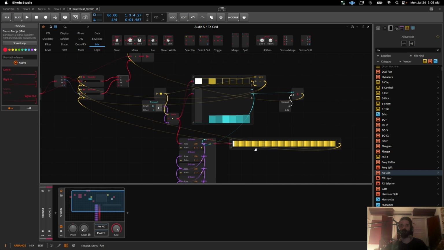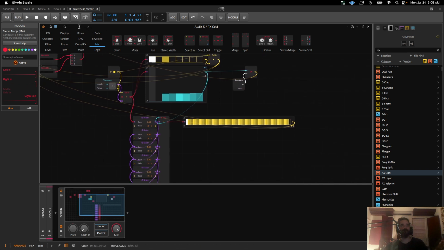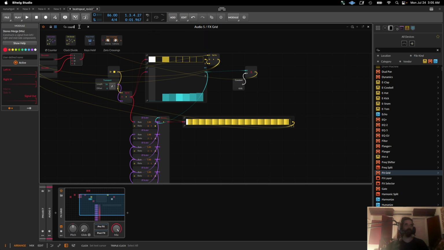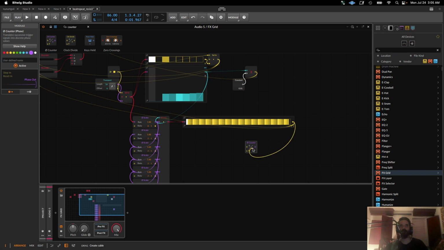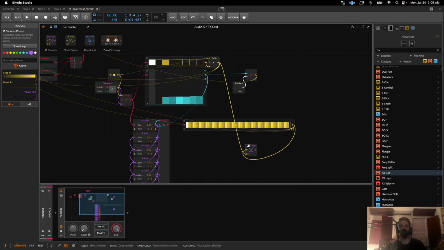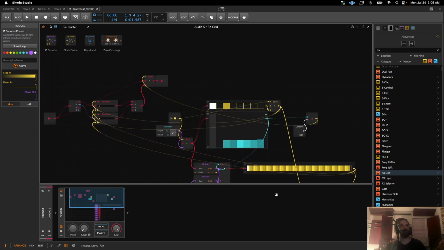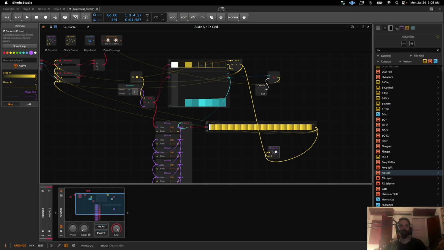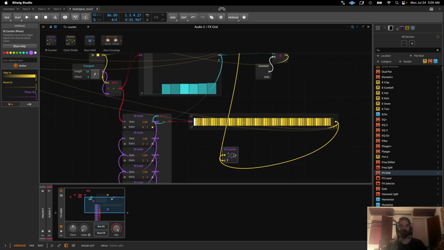To fix that, it's actually pretty simple. If you grab a counter, let's bring it to 64. Let's run this into here. I don't totally remember what I had triggering the main gate input for the counter, so I'm going to run it from here for now. If that doesn't work, I might need to rewire it because I don't totally remember how I had this set up. But what the counter is going to do is every time this cycles around, it's going to increase its phase by 1 over 64, or by 1 divided by 64.